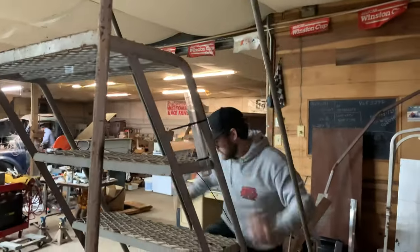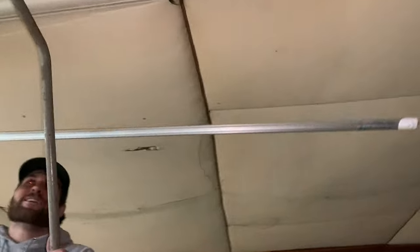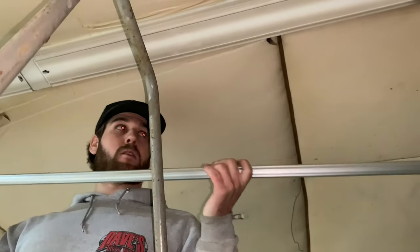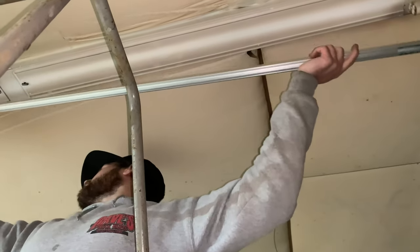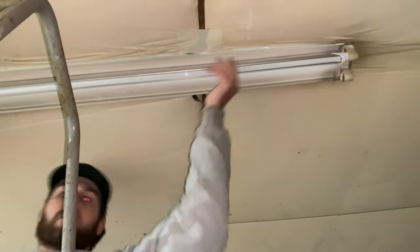Moment of truth. I need to put a hole in the insulation — not like there aren't already 40 holes in it. I know my buddy did the same thing in his race shop and they were a different type of end, but I don't think it really changes how you put them in. These are really easy to put in — they just slide right in, pop in. Take it over, grab my second one. And voila.